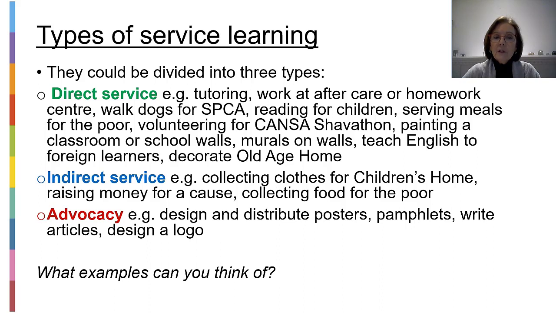involved mathematics, for example, and you might find that you would be helping out the neighbor's daughter or helping out a group of learners at the nearby school in terms of tutoring them in maths in the afternoons or something like that. You might work at an aftercare or homework center, even if it's for an hour a day. You might want to walk dogs for the SPCA. You might get involved in reading for children at underprivileged schools where the classes are large and you want to help out in that way. I know a lot of this is not happening at the moment, but it is something that one could do.